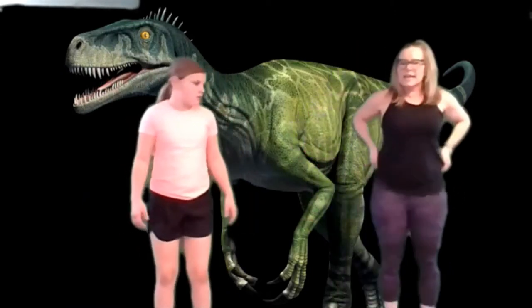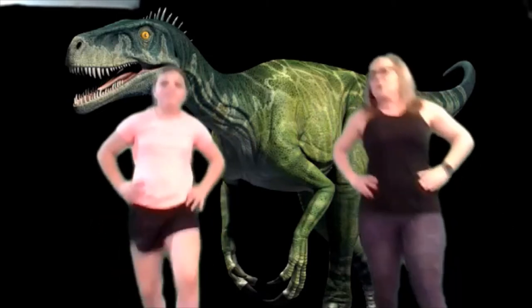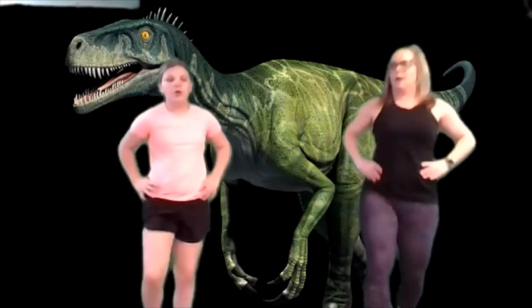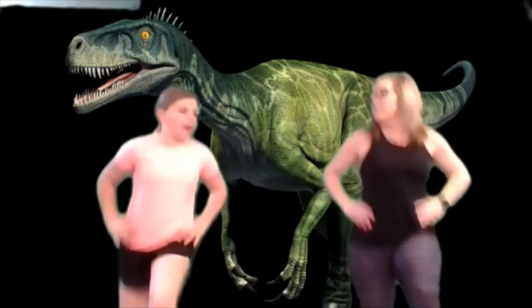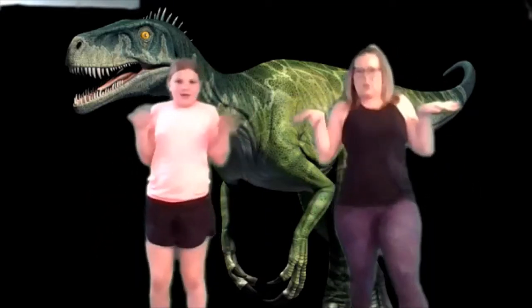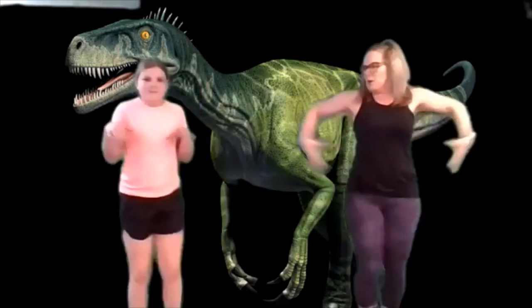We're gonna walk just like him. We're gonna lunge one leg forward and bring it back. Another leg forward. Good, 700 pounds, that's big. That's really big. And 20 feet long. Well, I think the reason why he goes on his back legs is because he has short, little arms. He's kind of got a funny little shape, doesn't he? A big tail and a big body.